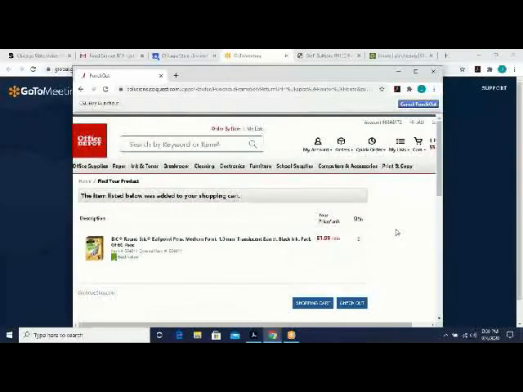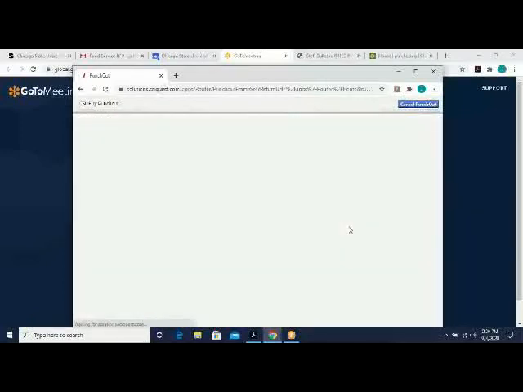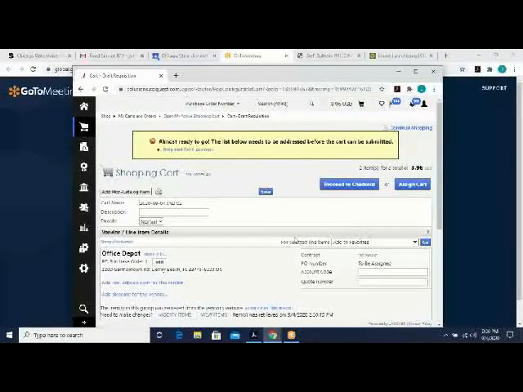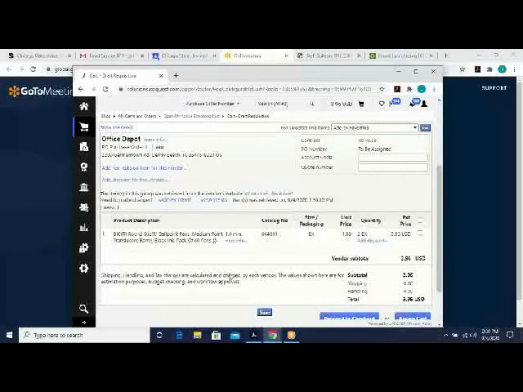Okay. So I am purchasing these pens. It tells me shopping cart or checkout. Okay. So I don't want to go back, I want to check out. Okay. So this is how the screen looks. Now I'm going to look down here. So I want to see, yeah, those are the pens that I ordered. This is what I want.